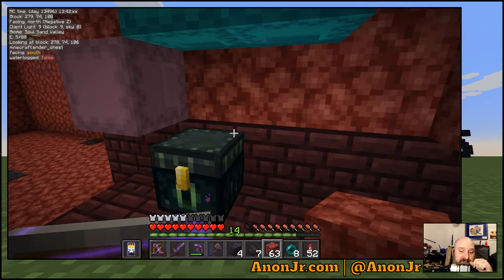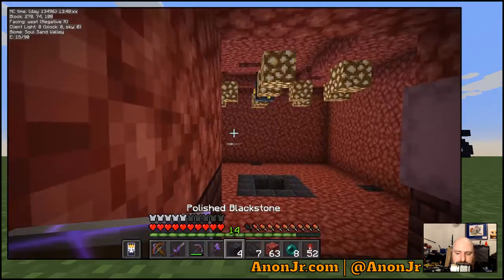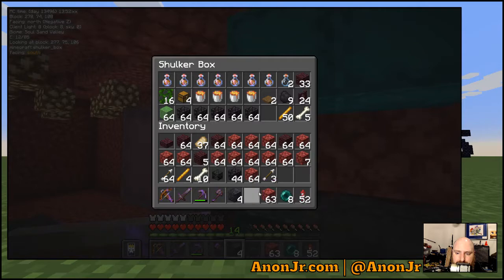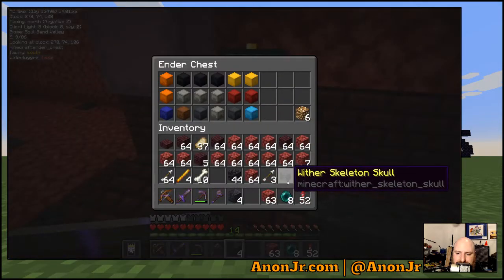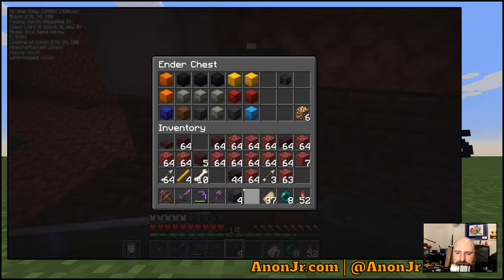Matter of fact, if you go to the trading hall on the roof. I don't want to stand next to lava while I'm going in and out of the game screen. No? Why not? No. Oh! I heard the door! Okay.